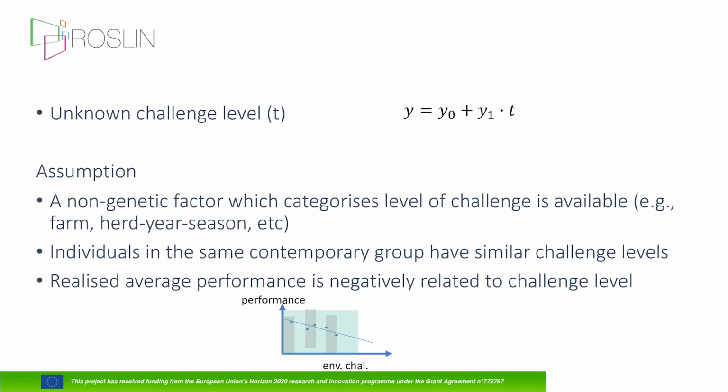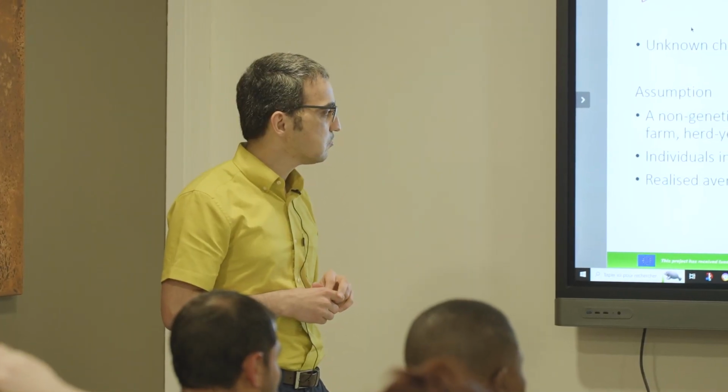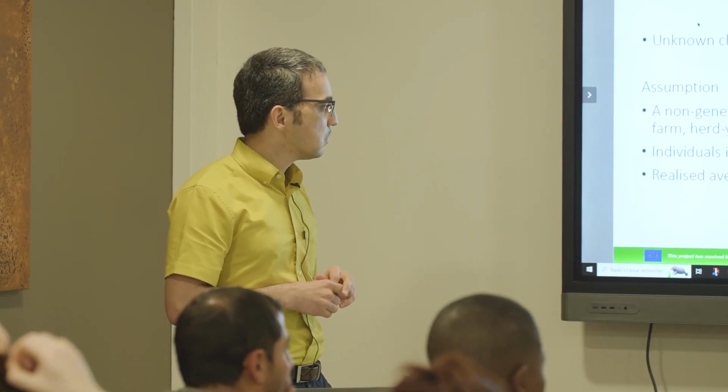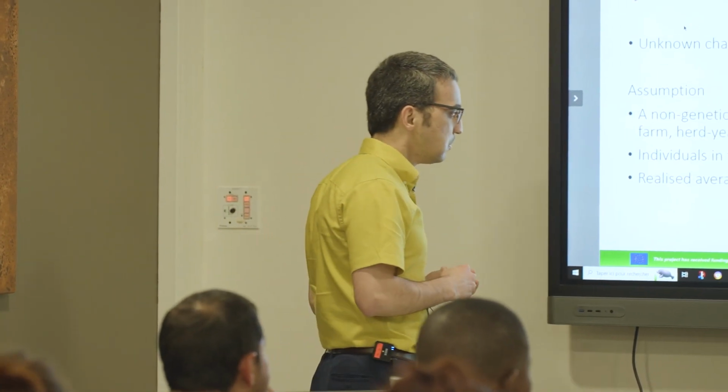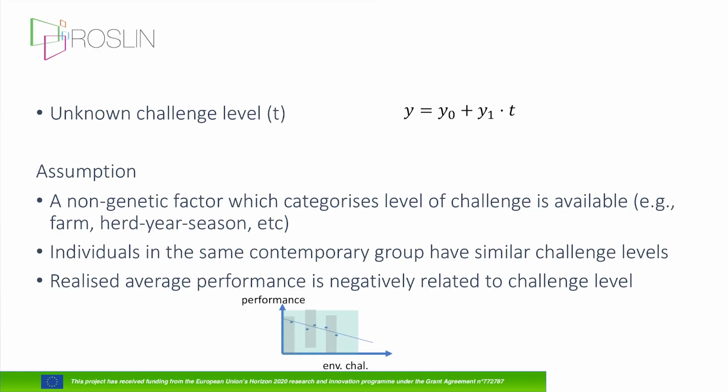And then again, we have our fundamental assumption that the realized performance of the animal in general decreases as the challenge increases. You will see how this will come into play later on. And then here I would need to define for you the extent of the farm, or the heterogeneity of the farm. So imagine that this axis shows the challenge level that exists in our data set that comes, for example, from the country. And different shades of green here are different farms that exist. So we have some data from this farm, some data from this, and some data from the other farms.